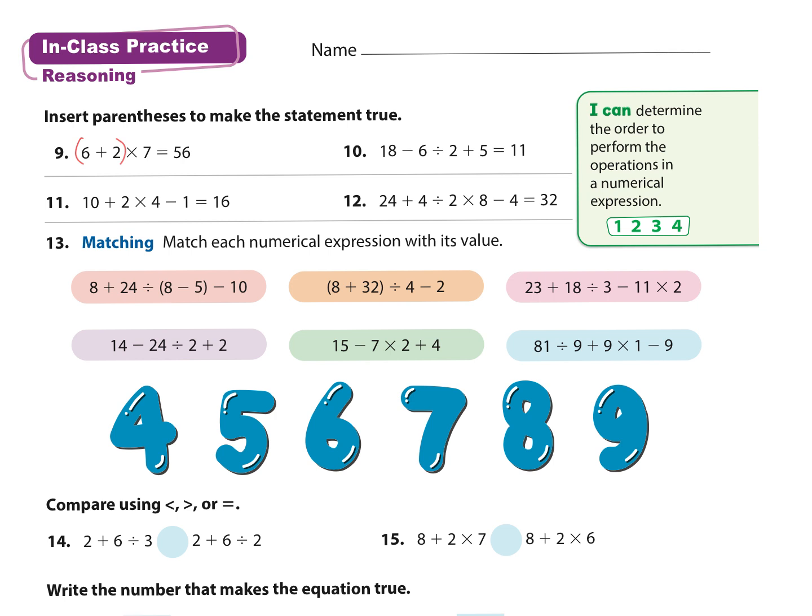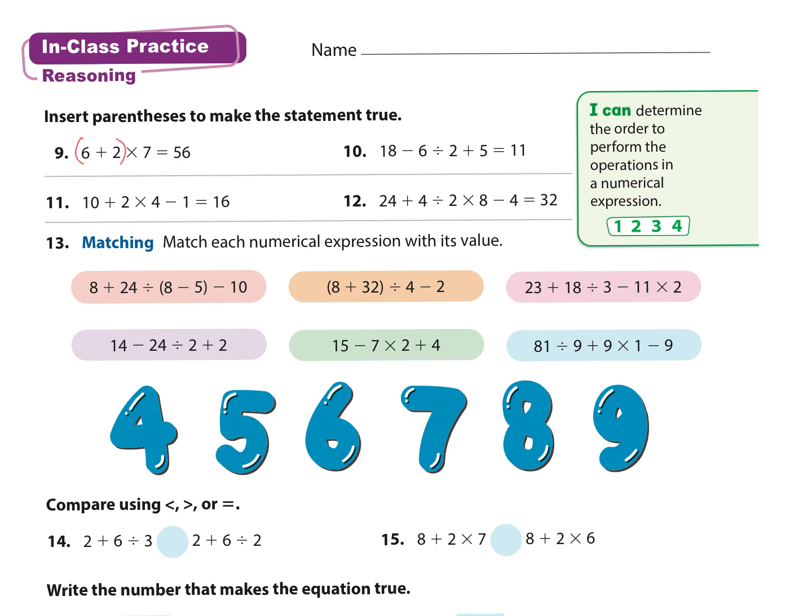For number 10, I want to get 11 as my answer. Okay? If I draw parentheses, you should have the parentheses also, and some of us do not, so be sure you are following along with me, please. Okay, number 10. Where could I put the parentheses in order to get 11? It's going to take some trial and error because I've got a lot of operations here.